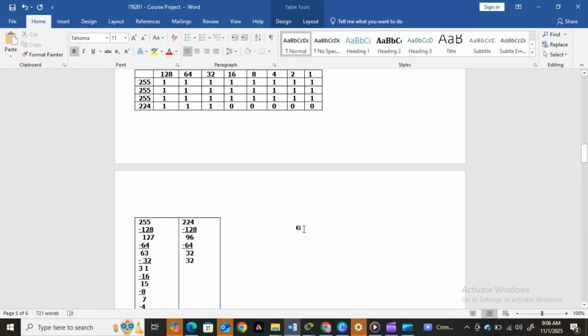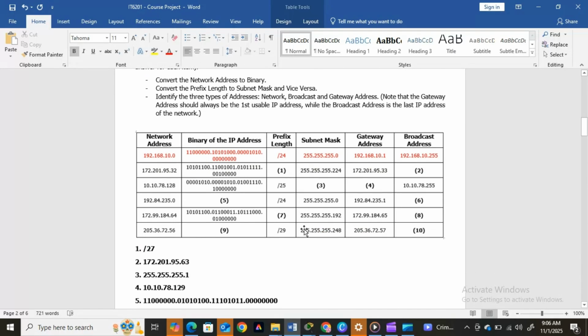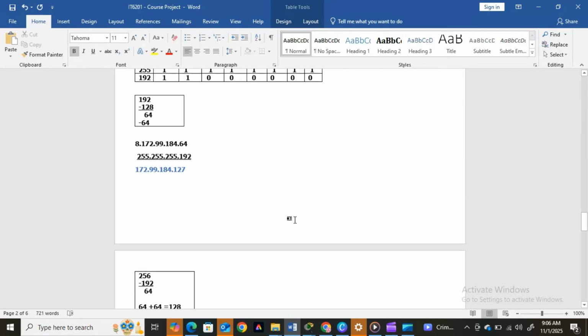Now we will proceed to number 10. So again, we just have to get the broadcast address, so we could use the network address and a subnet mask. Just copy the network address and the subnet mask in here.